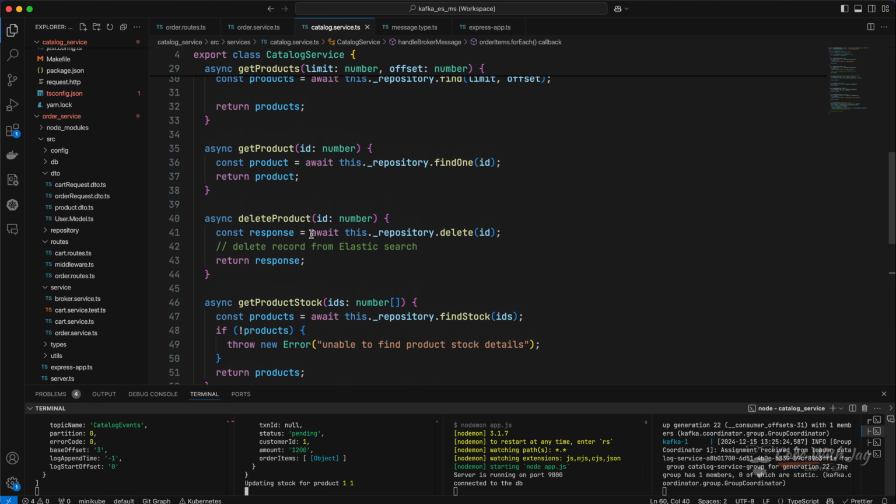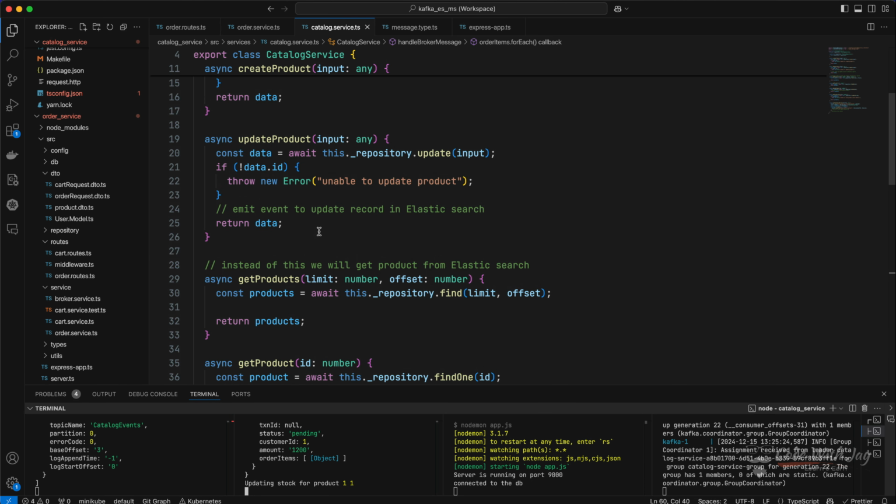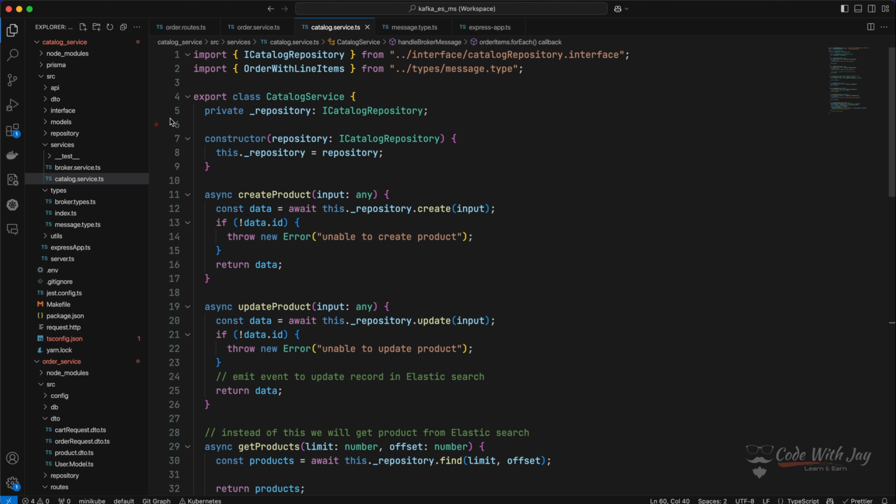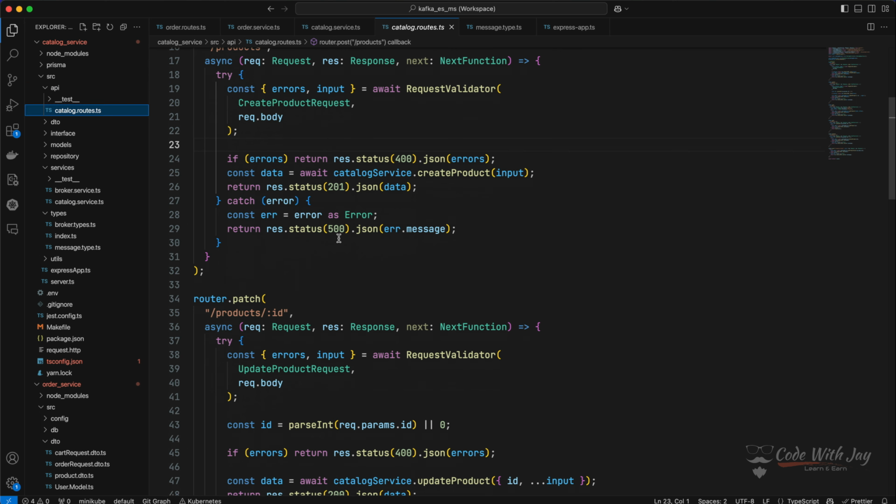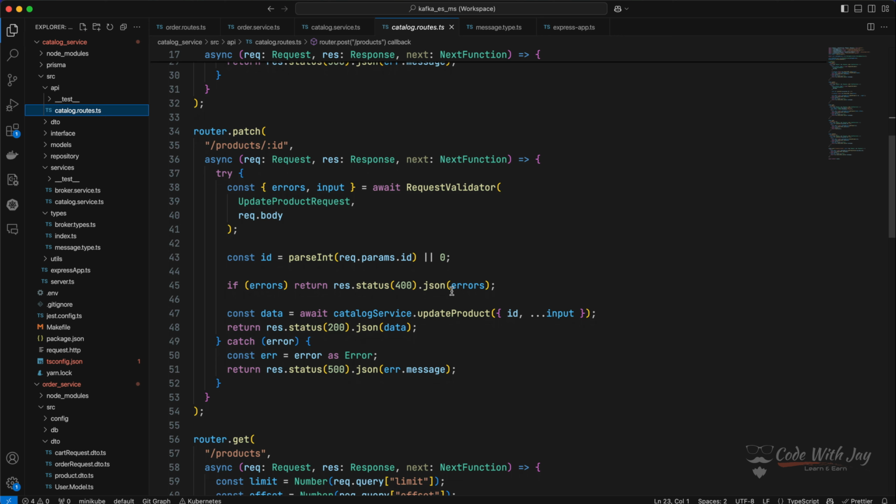So here what we are going to do, do we have any update product stock, right? Which one are we calling for updating the stock? There are two functions we are doing, right? One is from the vendor side, where the admin can directly edit the stock, right? This is the function we can utilize. And another way is when we receive the create order functionality, create order events, then we also need to update the product stock, right? So let's see in the API which function gets called. Yeah, update product ID, right?